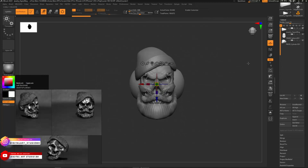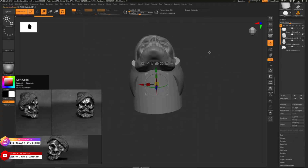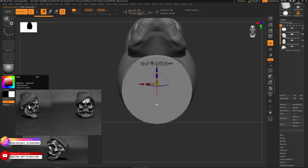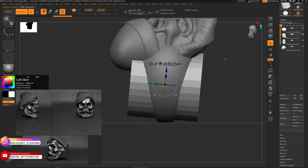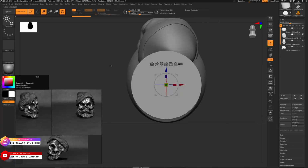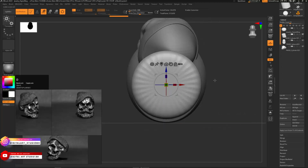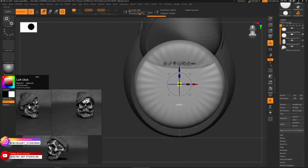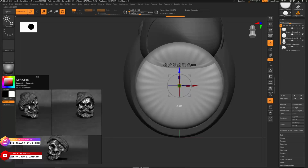So what I'm gonna do, I think it's the best technique to have a Boolean operation to work with, 90 degree. All right, and scale. Now go add subdivisions and transparent, scale it down, and just give it a proper shape.